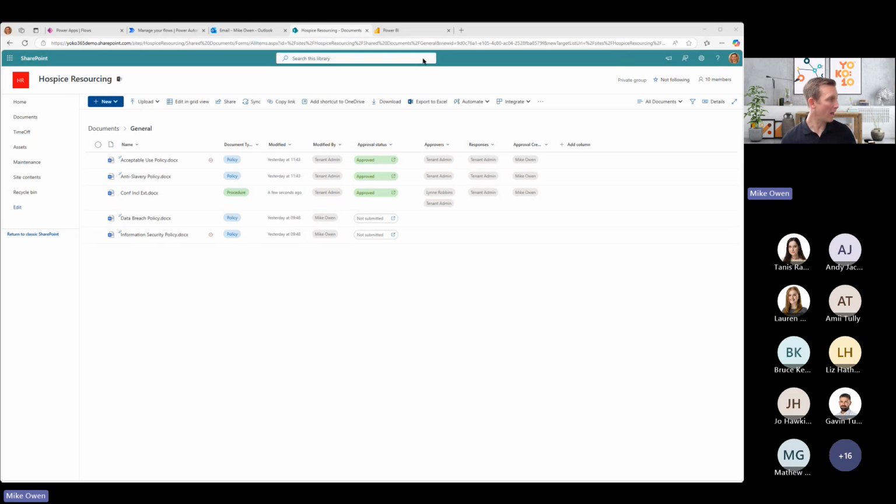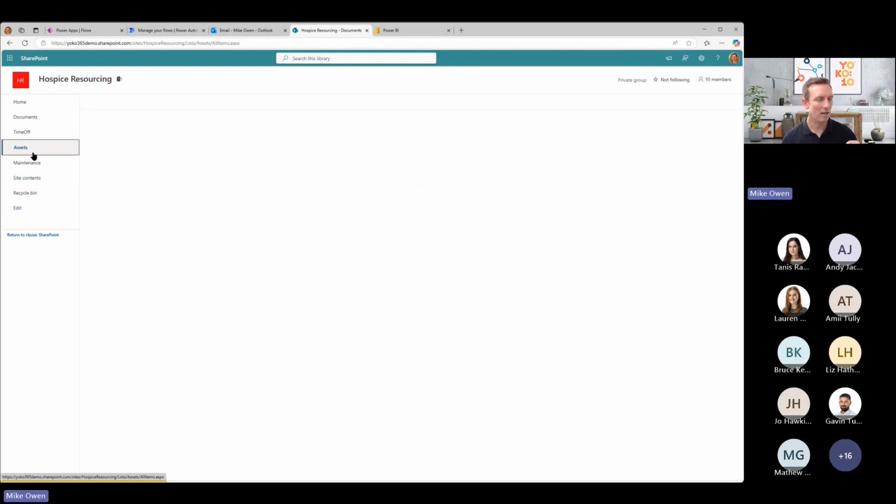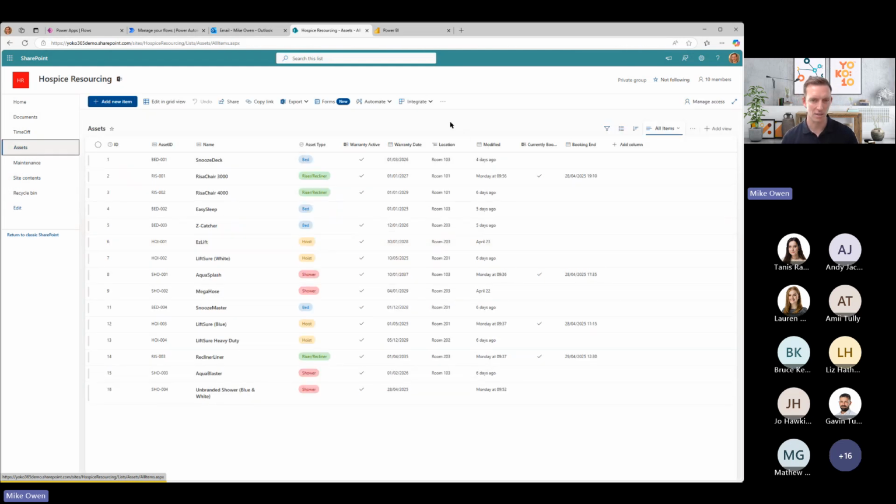All right. And the third example that I wanted to go through is an extension on some data, a very simple way that we might have alerting to certain key dates. So here I've got a list of assets within my organization, and we've seen organizations store this in spreadsheets and try to track what's going on in that way. But a Microsoft list is basically a spreadsheet. I've got a number of columns at the top here, and then a number of rows which we can start to drive workflows against.